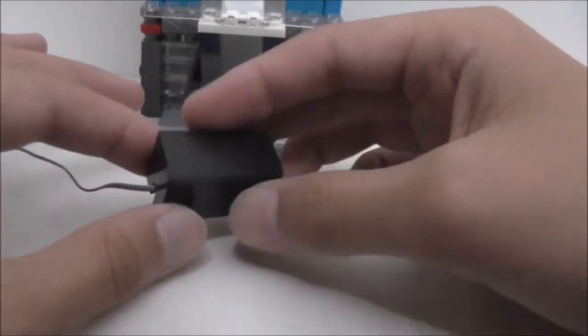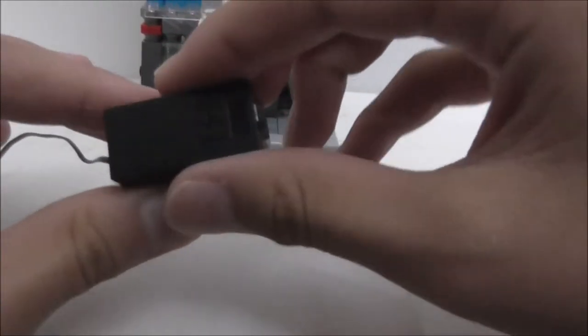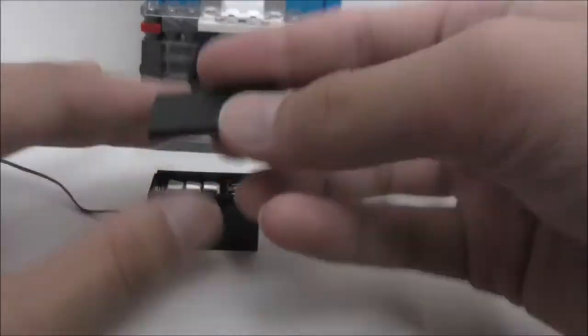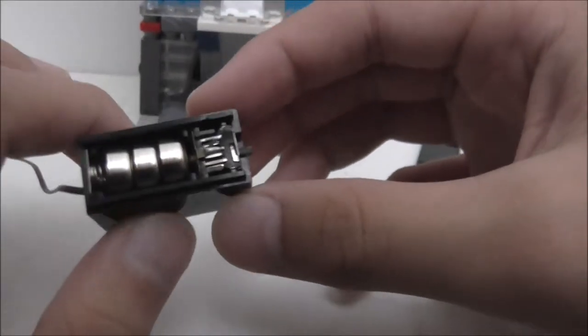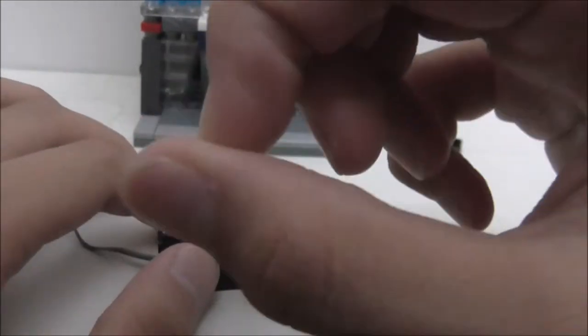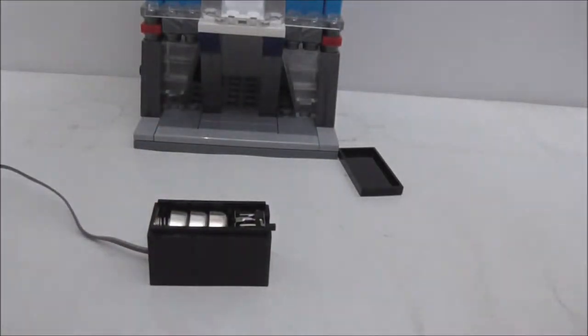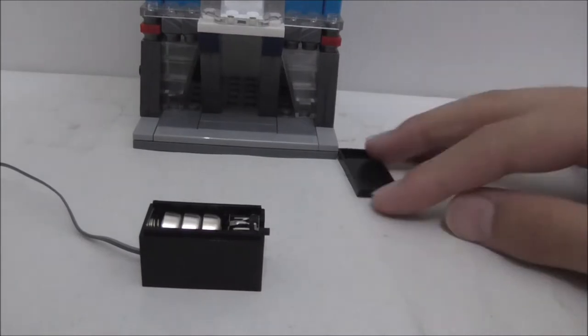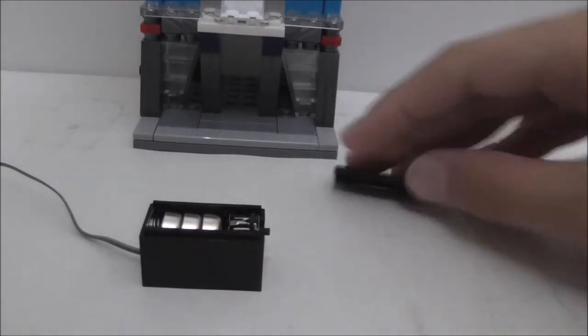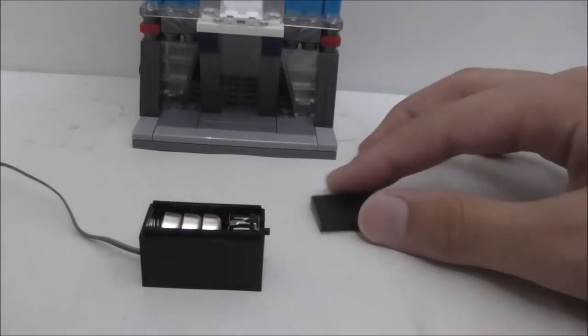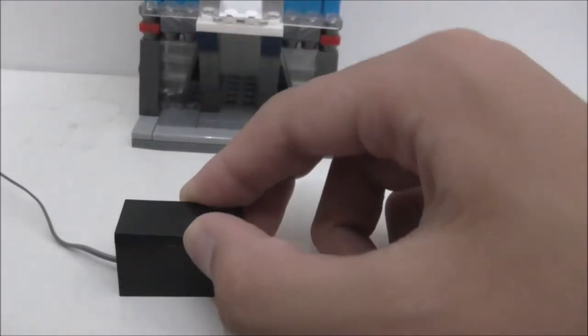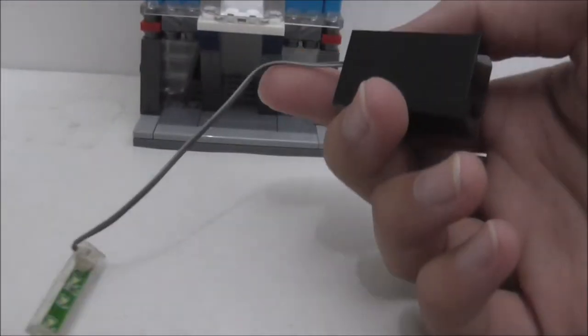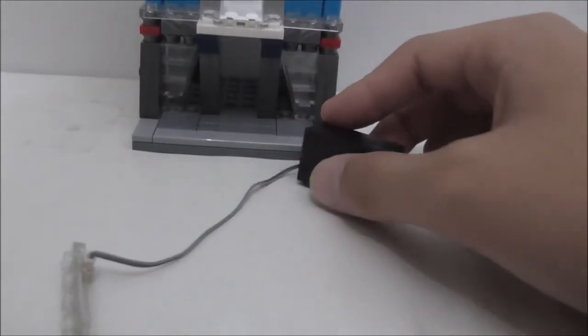Taking a look at the battery box, the batteries are included for this set. You also got this cover. It has three of these small little batteries, the pretty common ones that are used in mini flashlights. That's really it for this light brick.